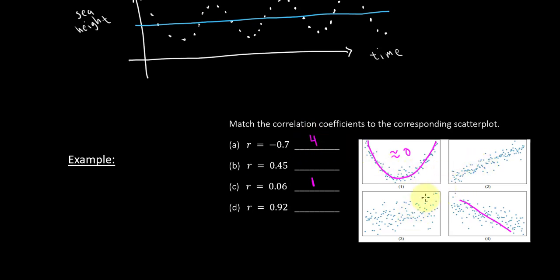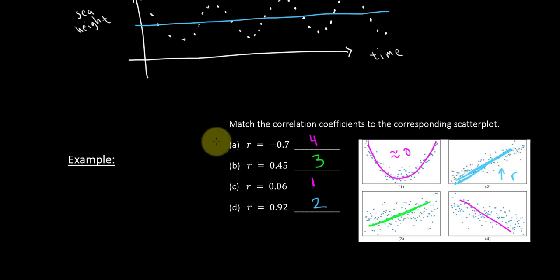Now let's get back to these two. They both appear positively correlated, but which one of them looks like it's got a more tightly clumped data set? That appears like it's number 2 to me, right? Because if I was to draw the line that best described it, it appears that those dots are really tied up on that line. And so therefore that's going to have a higher R value. And so I think that's going to match up with D. Therefore, scatterplot 3 must go with B. And if you were to look at the line for scatterplot 3, I think it's clear that there's a lot more spread in scatterplot number 3 than in scatterplot number 2.